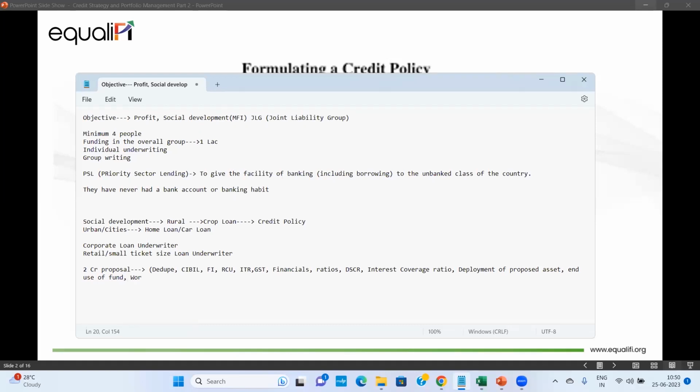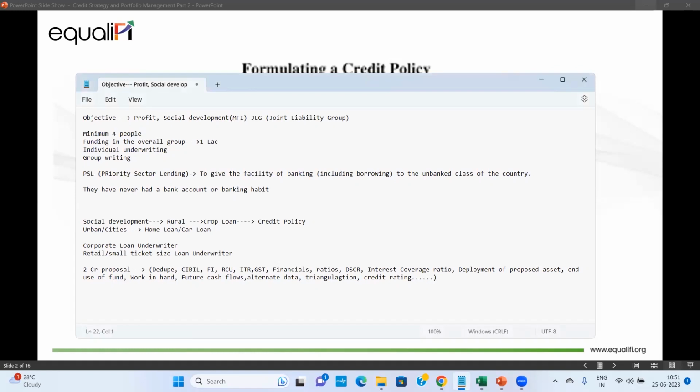What else? Work in hand, future cash flows. Okay, alternate data, triangulation, credit rating. Do you check all this, right? And probably something else. If it is a holding company, if it is a listed company, a lot of things, valuation ratios, all these things will come up, right? Yes or no? For a 2 crore proposal, all these things will come. You will get into a model, you will see project viability, everything.